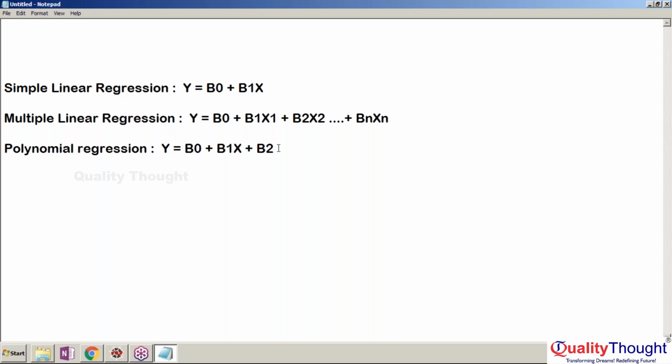Hence this x value will become x1 power square, plus beta 3 x.